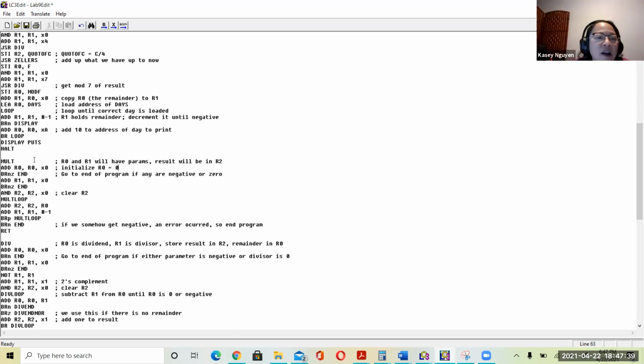Yeah, so if it already has a value, it's going to branch positive. It should have a value. So when you add 0 to it, if it's positive, it's not going to end. But if it's negative, then it's going to end. Okay, we did this last week. That is initializing it for the branch conditional check.